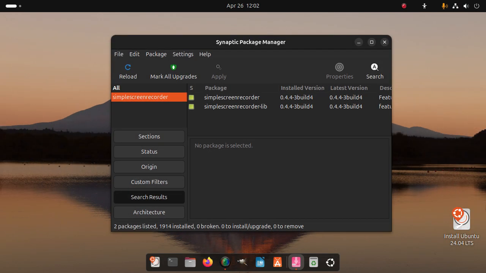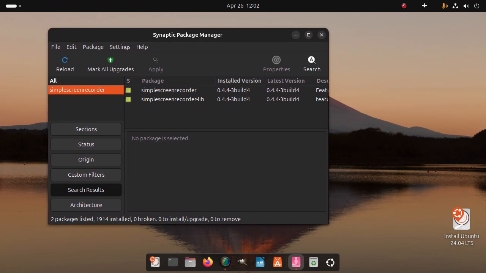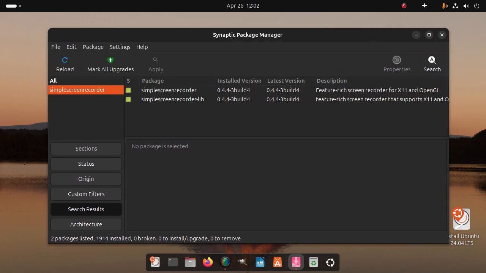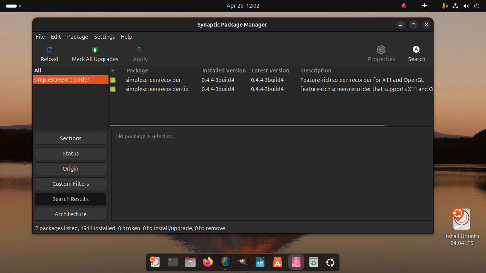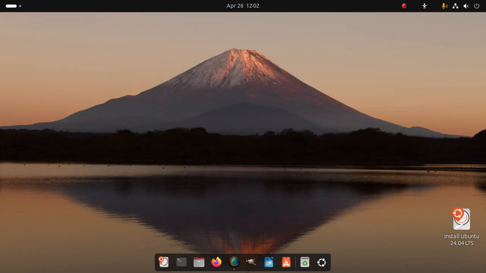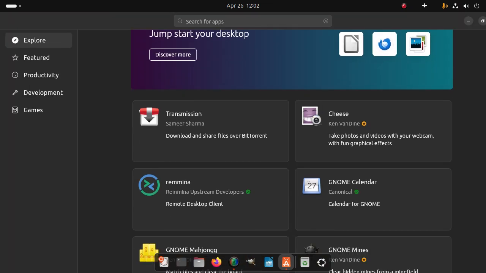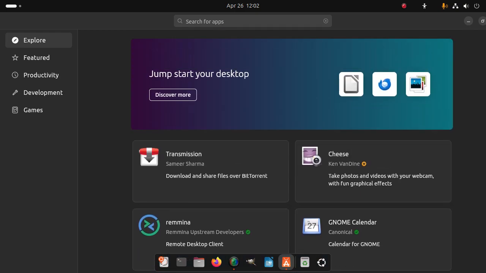If you're a seasoned Linux user, installing Synaptic Package Manager is a piece of cake and will guarantee that you get the latest software packages from the repos, not overblown, overburdened snaps. However, if you're a brand new user, you would never have heard of Synaptic. So therefore, your only method or means of installing software right out of the box is the inbuilt software manager.